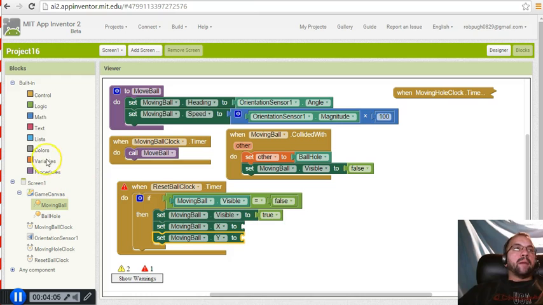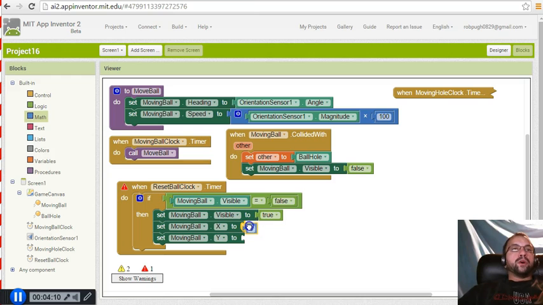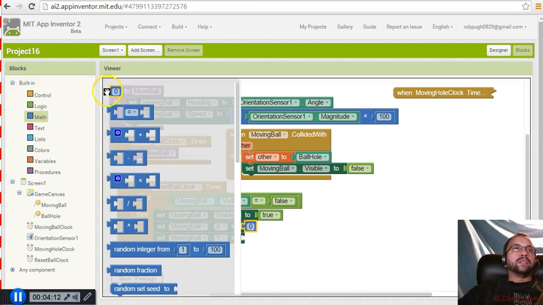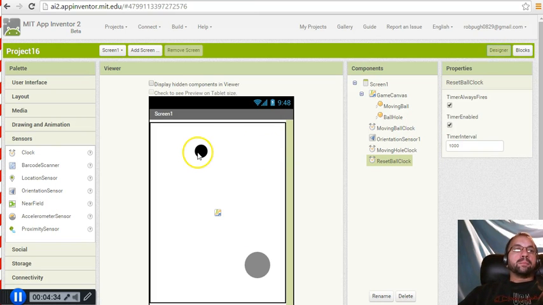And then what I'm going to do is make these both 10. If you make them 0, when you go to bring it back onto the screen, it's not going to show up until you start moving the phone because it's kind of actually off the screen a little bit the way we have it because of having this on top of a canvas. I find that if I put 10 and 10, you'll actually see it when it resets and where it resets. So that's it. What we have set up right now is that when this ball hits this hole, the ball disappears for about 1 second and it resets to somewhere on the screen.